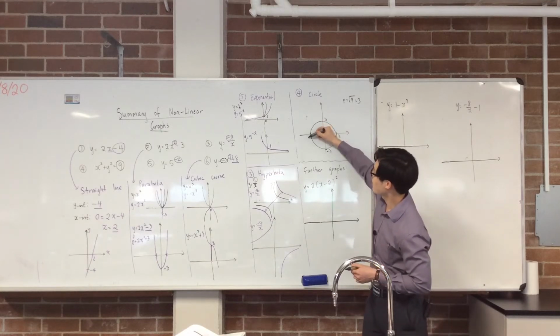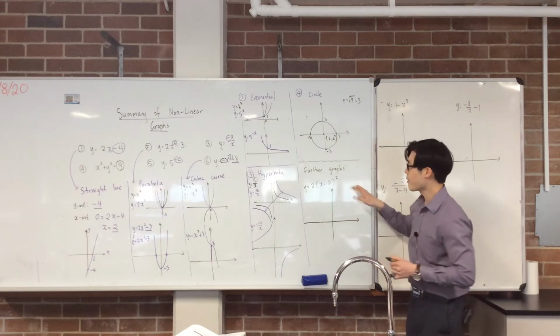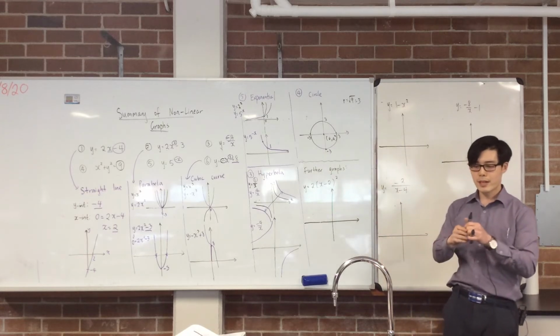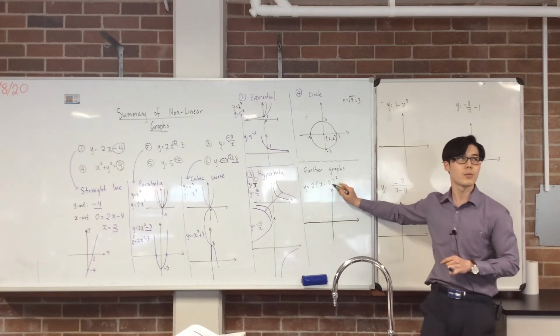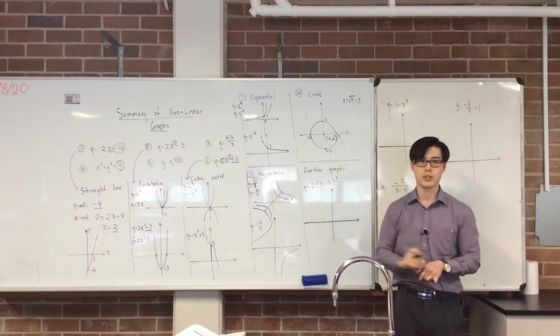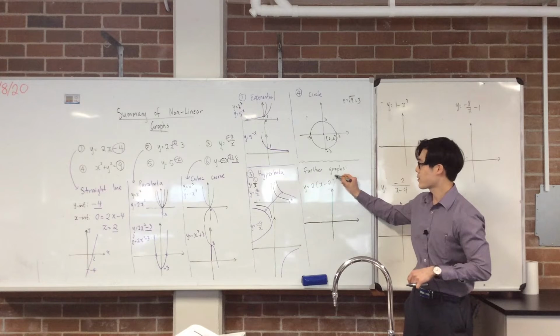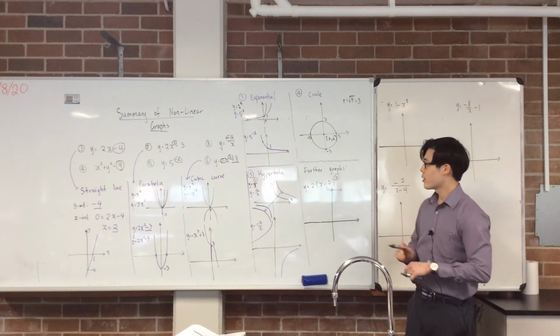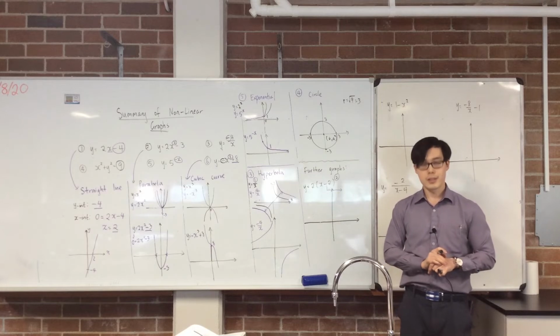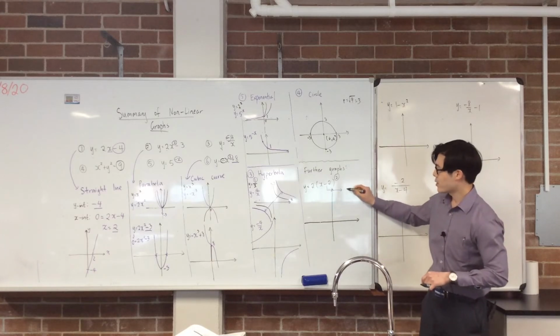Now, further graphs, same thing, but we've learned how to transform the graph if it's in a bracket. Firstly, what type of graph is this out of all the ones that we just drew? Parabola. It's a parabola because of the power of 2. Now, if it's in a bracket, we learned that it shifts either to the left or right, depending on the value inside.